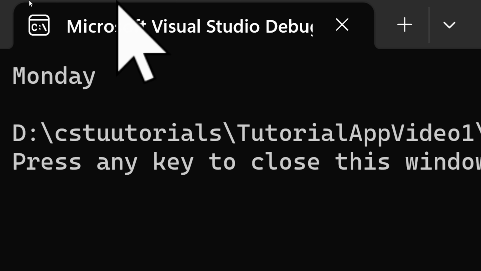Now, why is this? Well, that's because when you try to output this to the console, it will do sort of like a to-string sort of thing, and it will output a string representation of the name of the value in the enum.